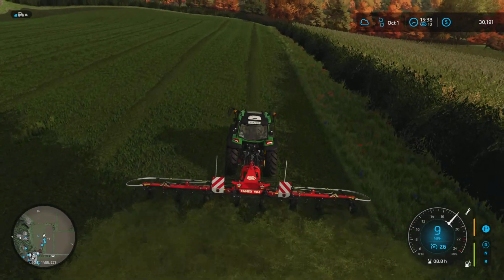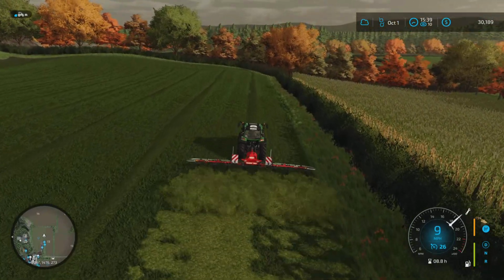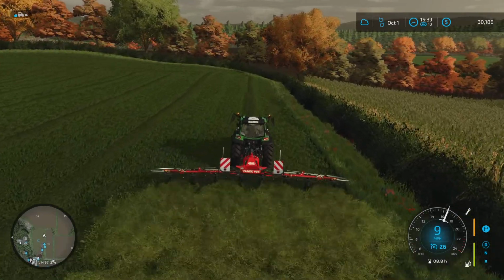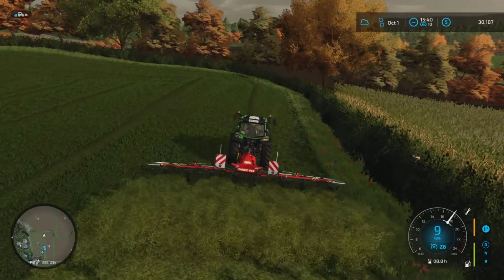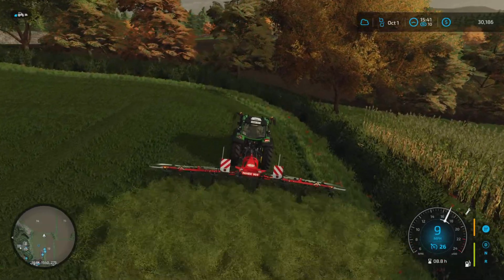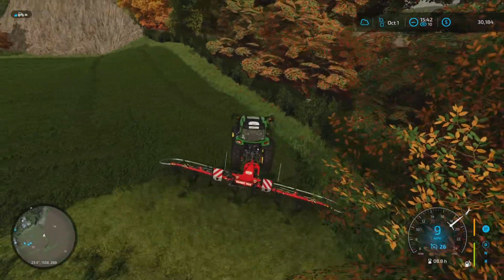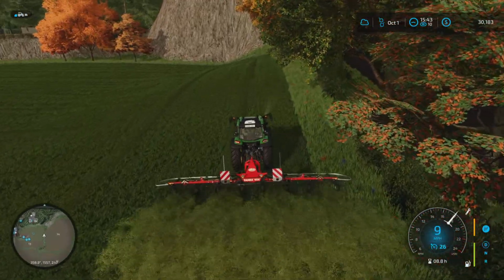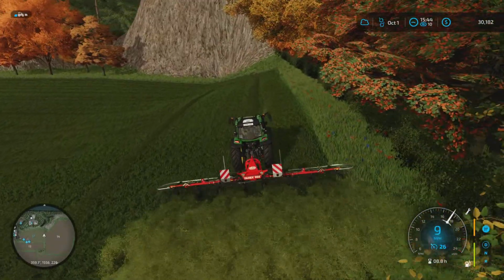So we're gonna back up a little bit, and you can see that, well, actually let's zoom out. So now you can clearly see where the hay is and where we haven't been, which makes it real easy to do this way. But we've got quite a bit of tedding to do here. And so we're gonna do once all the way around the outside, and then it's a little bit wider down here on this end of the field, so we're gonna do a couple strips like this, and then we'll see if a worker can finish this off while we get some other things prepared for tomorrow.